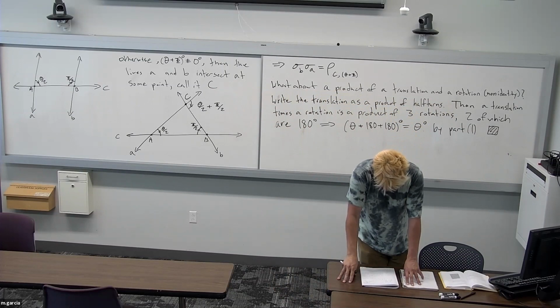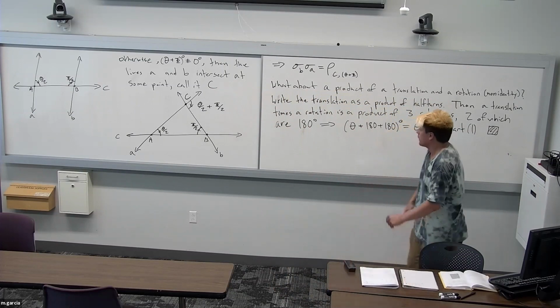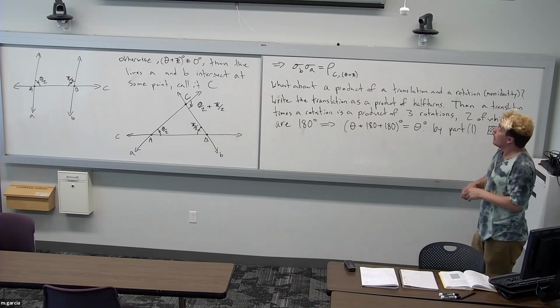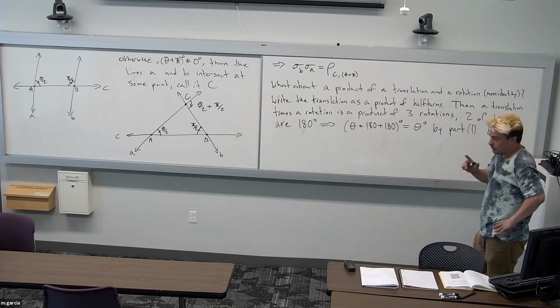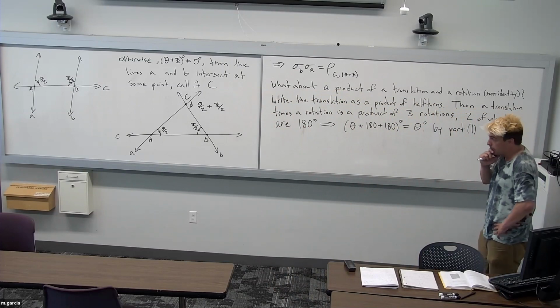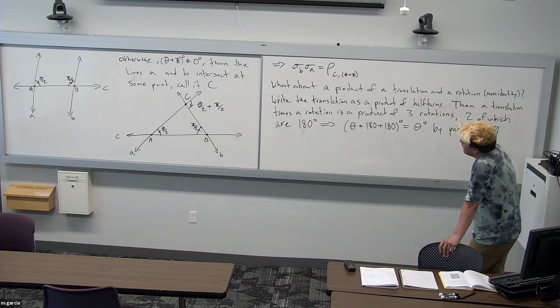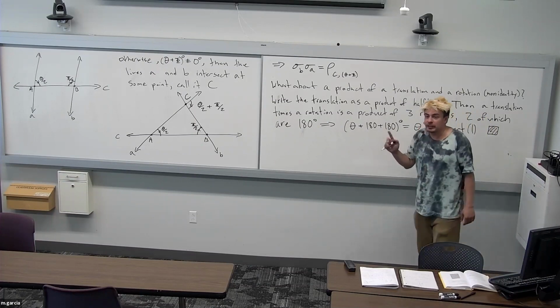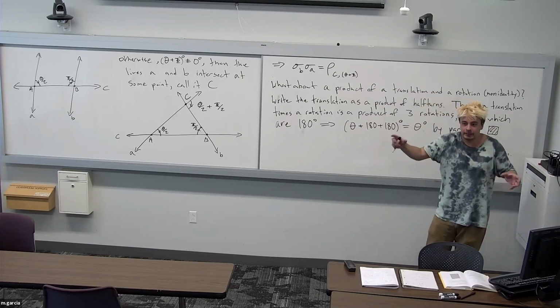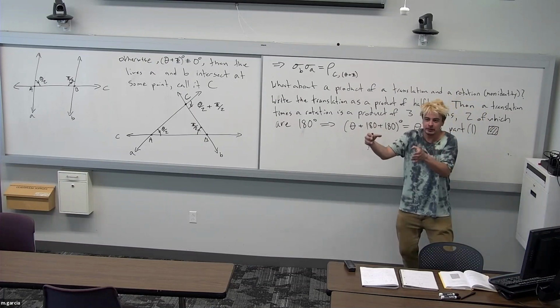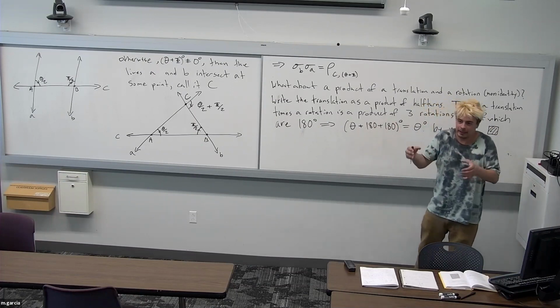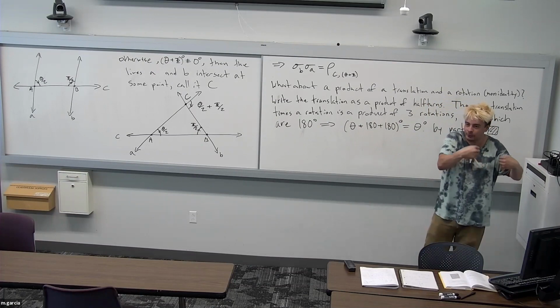Okay. So how does that work if they're parallel? There's three of them. Do you do two at a time? Yeah, you do two at a time, but in any order. That is to say, it's associative. You can do either pair first, and then do the result of that with the third one.